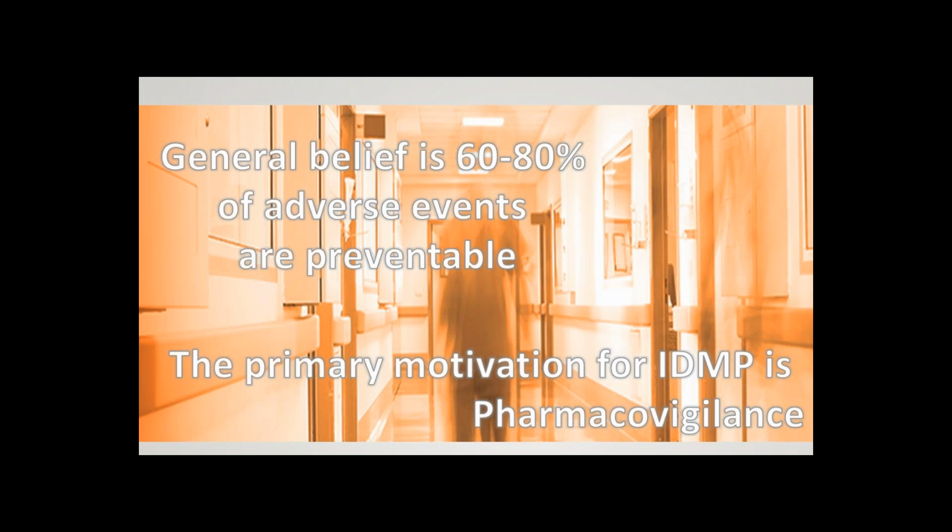In a recent presentation, the following statement was made by an FDA panelist, stating that the general belief is that 60 to 80% of these adverse events are preventable. And so while we see the primary motivation for IDMP is safety, pharmacovigilance, there are also other primary drivers for IDMP. And these have been drug shortages and also counterfeit drugs. There are multiple reasons why IDMP is being implemented.